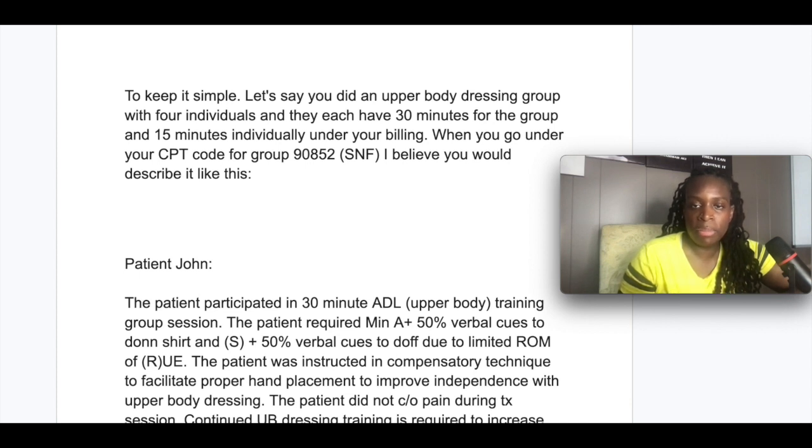The other 2 people that you have for group as well as 15 minutes individual, you're going to bill it as 30 minutes on the group, 15 minutes under patient A that I mentioned, you did exercise, you put that under that, and then patient B, you did a balance activity, you put the 50 minutes under that. Okay, so I hope that that was pretty clear.